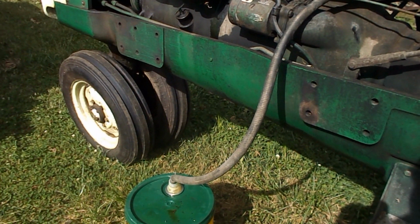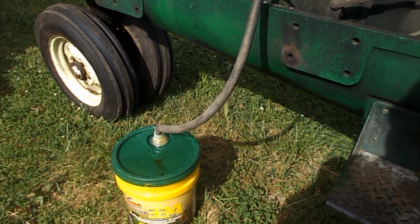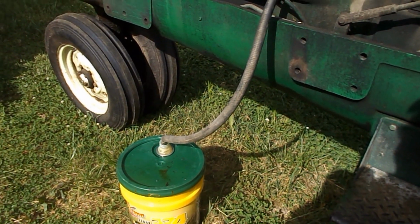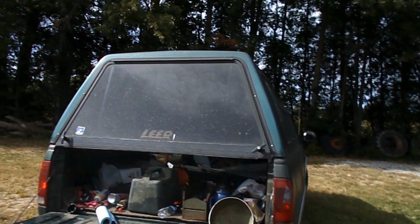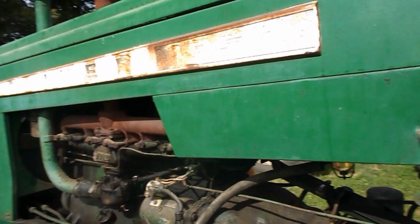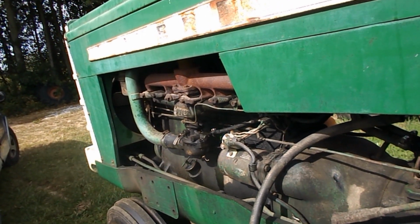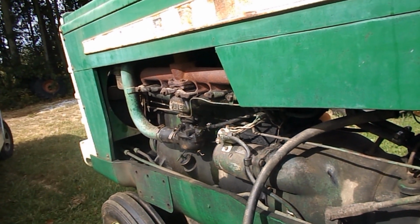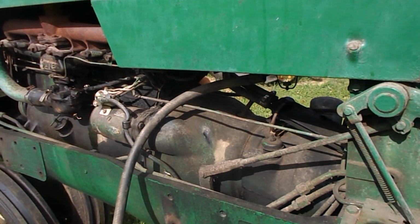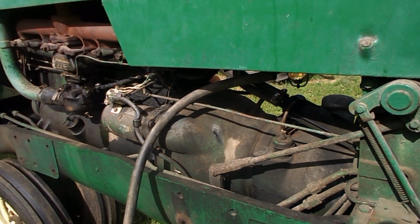And yes, I am using an old hydraulic oil can. It still had a little bit in it that you can't get out, but that's okay. There's a 5-gallon can of gas sitting right there. That and that are going back in. Upper valve lubricant. Simply put, it'll work. So as soon as this gets done draining, we'll get into it.